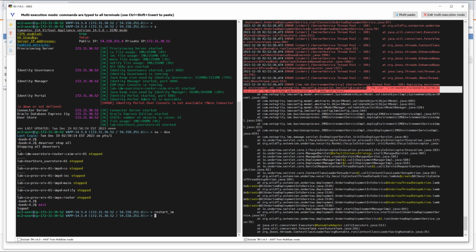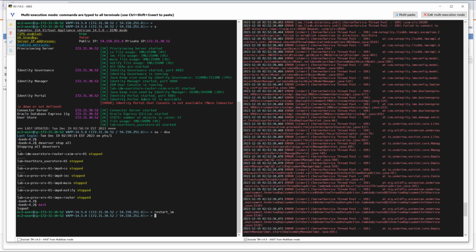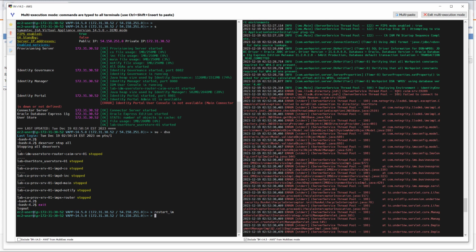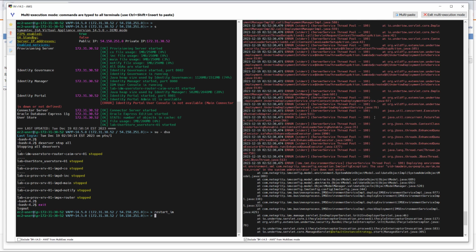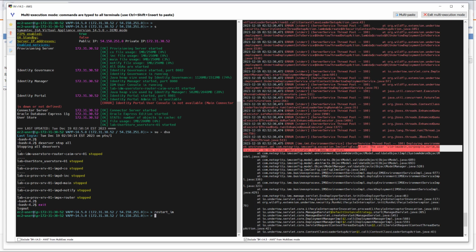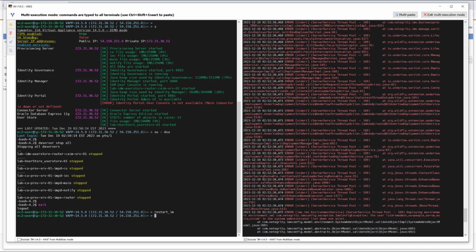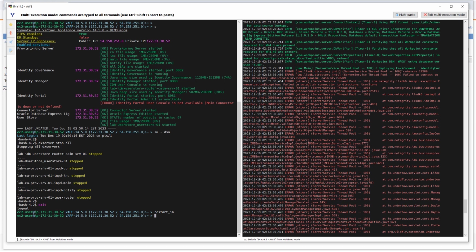It says the user does not exist. Well, it says it doesn't exist because the data DSA is not up right now for the user store. So failed to connect is the primary reason, and the secondary reason, due to the primary, is that the user doesn't exist. So we need to have that user and the data DSA available. If we look at this first message, we see that it's listening on the alias caim server to this port. This is the router port for the data DSA that we can emulate.